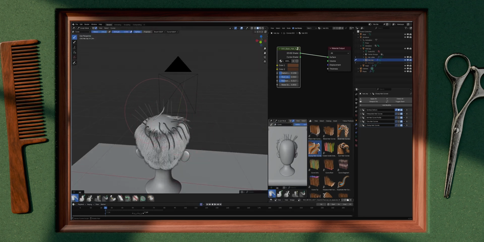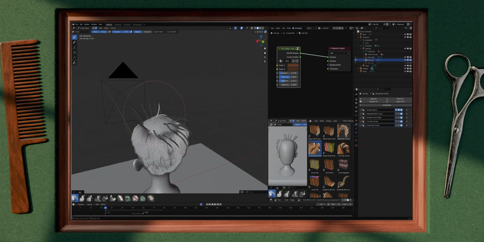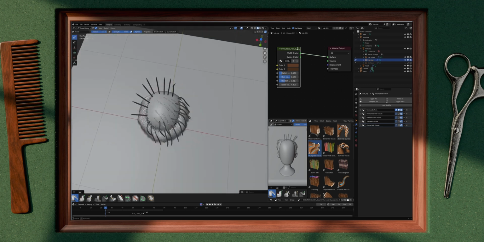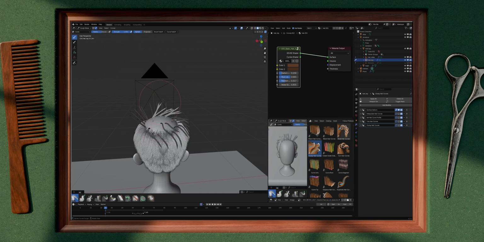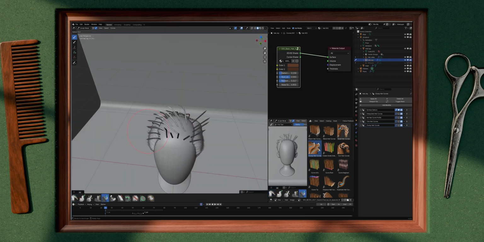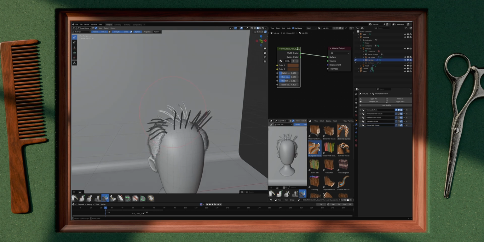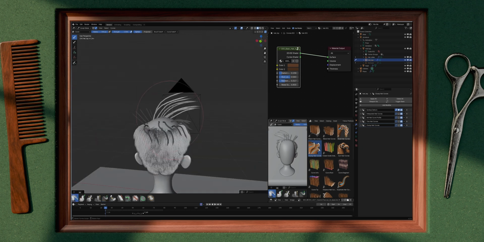Now, as I'm sculpting, you can see it's pushing into the scalp, which is not ideal. So what I can do is go up here to the top right, and I can just toggle on this little use sculpt collision. Now, if I try to sculpt down, it will stop on the very top of the scalp. So that's really helpful to keep it from clipping through. As I'm pushing this out, it's not going to stretch all the way. So I can go to pull tips. I'll just increase the scale of my brush here, and I can just pull this out to right here. And now I have a lot more hair to go with.